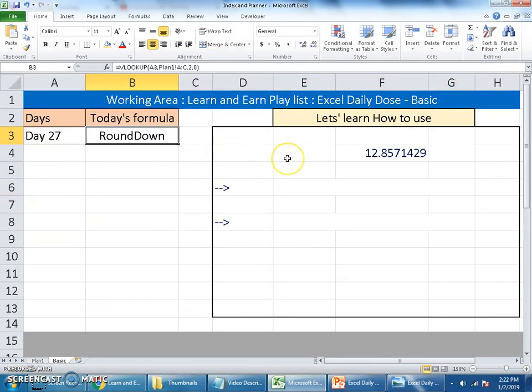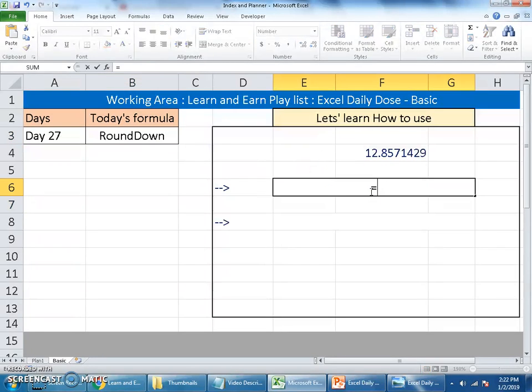Alright, coming down to Round Down, right after Round Up in the previous video. This does exactly the inverse of what we did in Round Up. If you remember, the formula requires two arguments: Round Down, the number where we have the calculation, and the number of digits we are looking at. So I'll show you all three examples here.